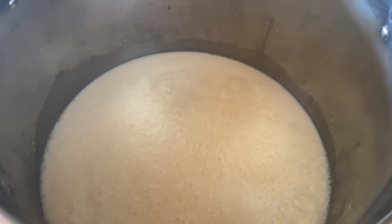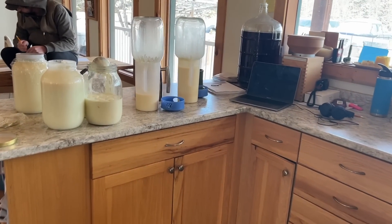It's Kate from Venison for Dinner. If you have a bunch of milk you're needing to use — fresh milk from your cow, not store-bought milk which is a bit different — and you find the milk is overflowing, come check out what I did with 10 gallons of milk today. I always start by washing a huge pot and getting going with the milk.